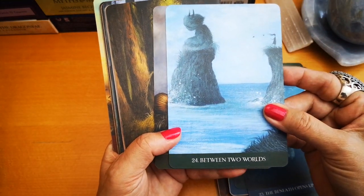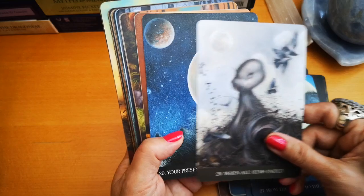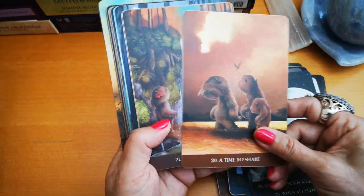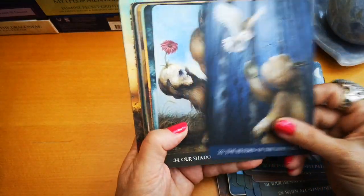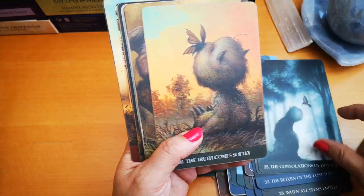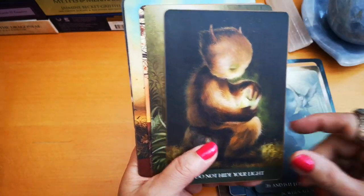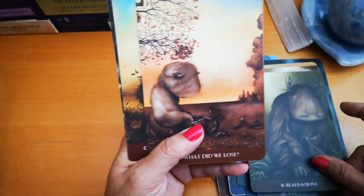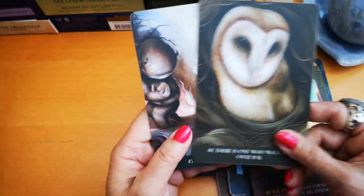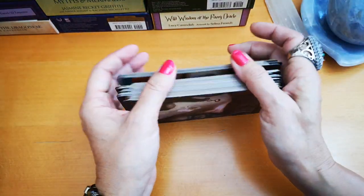And this is Between Two Worlds. This is another card. And so on. It goes on like this till you have finished. You walked the lonesome road and felt energized and full of hope. So I really love this deck. It's really adorable. And although I didn't like this creature, when I got familiar with it, I came to love it. So that was my favorite of her decks, which is Into the Lonely Woods.